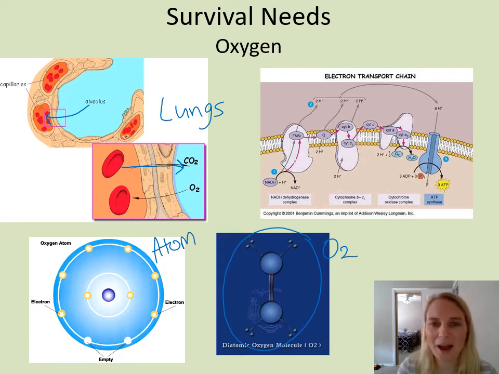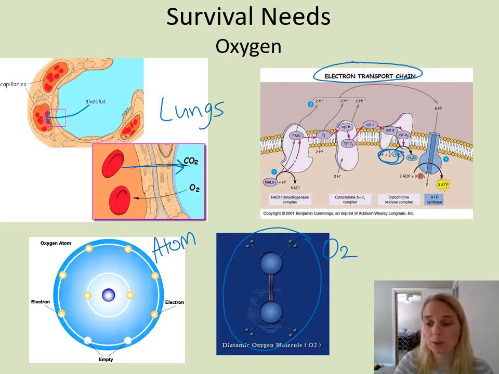a couple slides back, we talked about mitochondria and how it produces ATP. Well, oxygen right here is at the very last step of this process called the electron transport chain. And take a look at the product. We get lots of ATPs being produced at the end of this electron transport chain. And the only way that will work for aerobic organisms like us, aerobic means requires oxygen, is if we have that oxygen come in at the very last step of this electron transport chain.